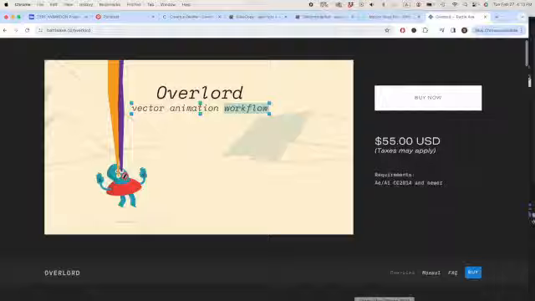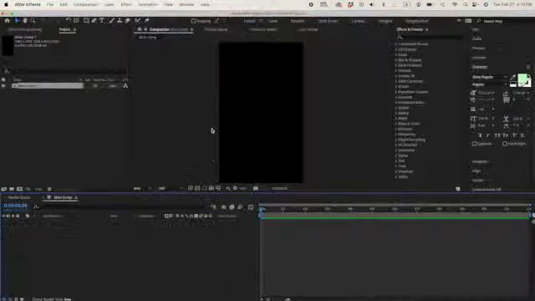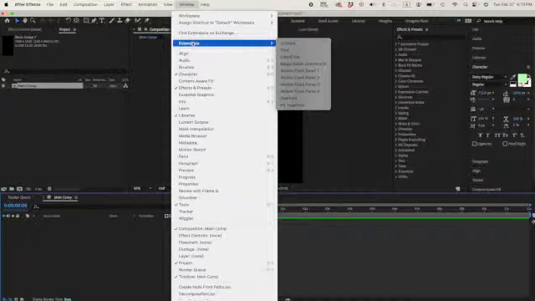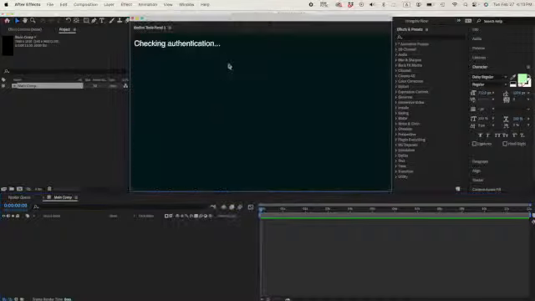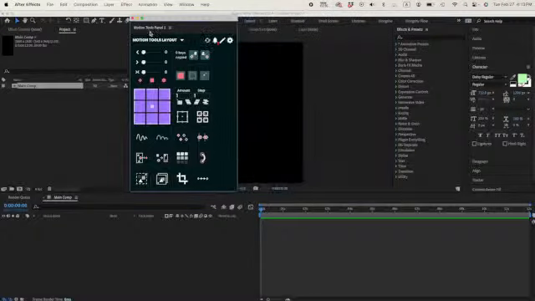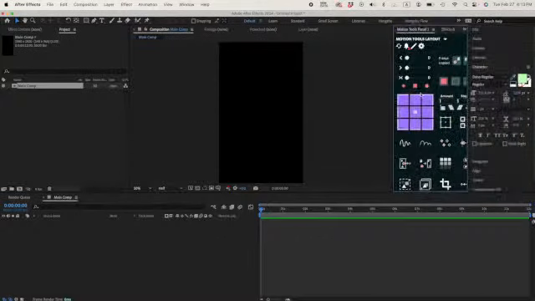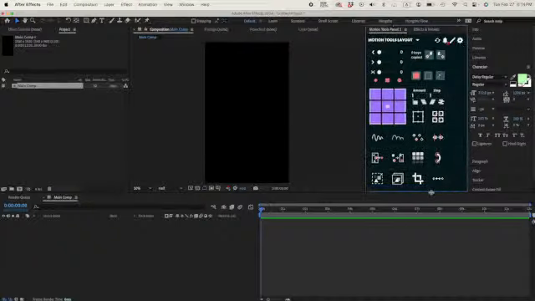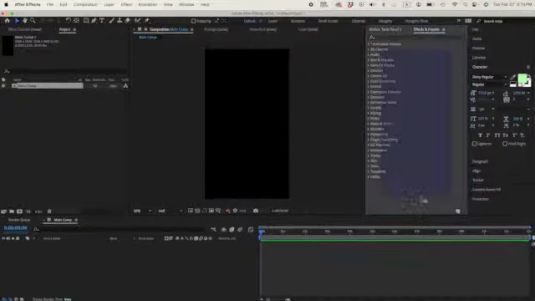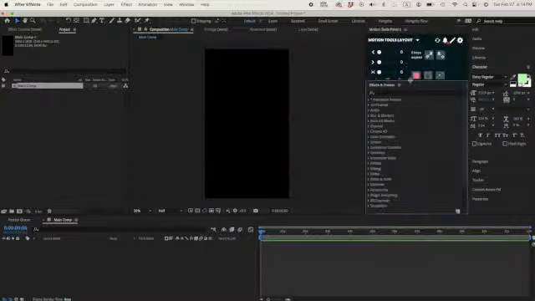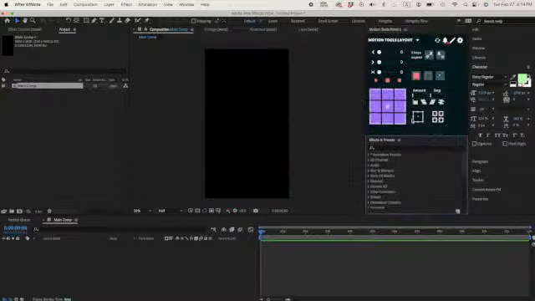If I open my After Effects, I already have those downloaded and installed. If we go to Window, we can go to Extensions, and there is the Motion Tools Panel. I can turn this one on, and then I can drop this panel maybe just right above my Effects Controls over here, so that I have this Motion Tools Pro panel open. I want to drop the Effects Controls panel underneath, so we have 2 panels separated. And then I'm still seeing this Motion Tools Pro. That's how I arrange the panels.